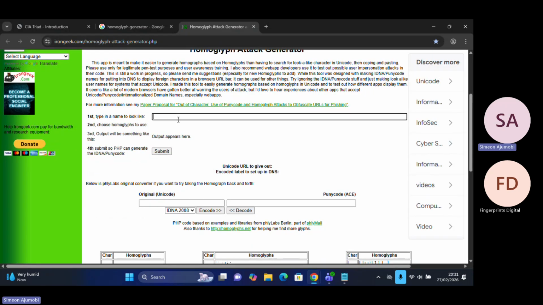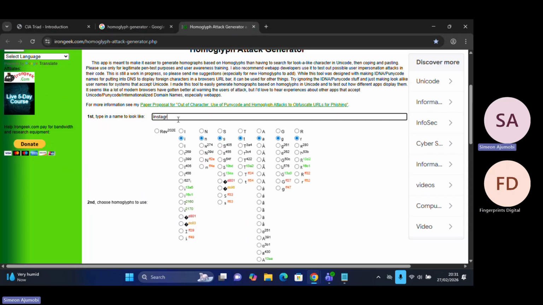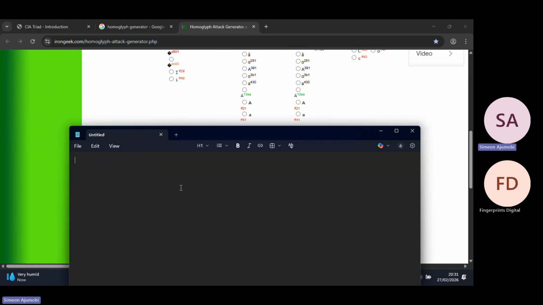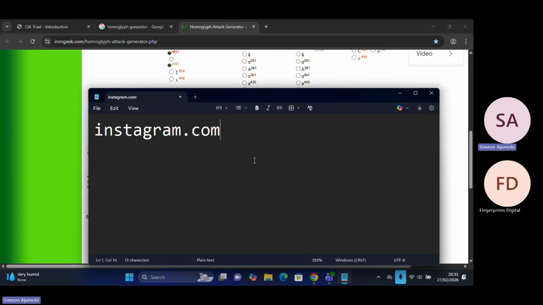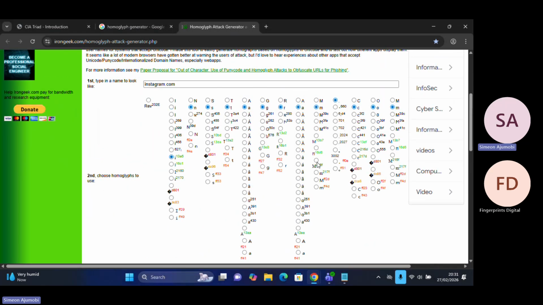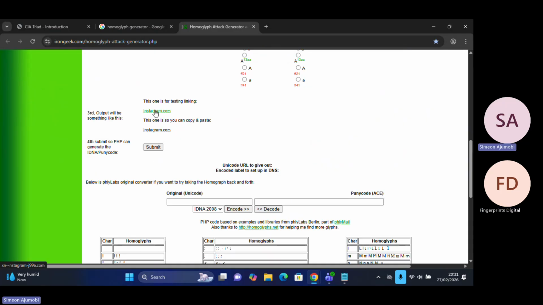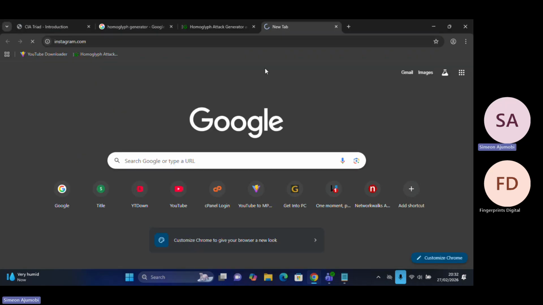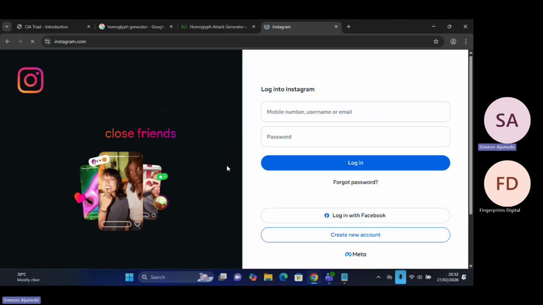A cybersecurity expert must know. Instagram.com. Now, if I copy this and I come to this place and I paste it, let me increase it. And I paste it. What is this? Instagram.com. Is it the same thing as this? Yes. Okay. See where it's taking me to. Let's copy it. You think you are seeing Instagram.com, but my brother, you are going somewhere different. Is it the same thing? No. See this i. If I copy this Instagram.com, it takes me to this site. It takes me here. Can you see?